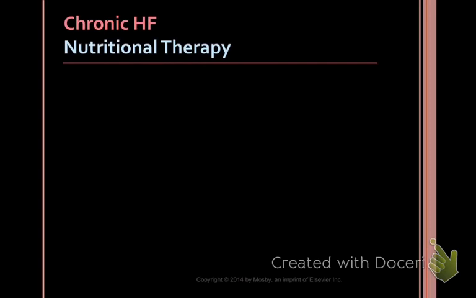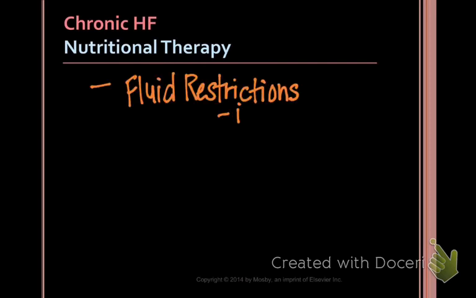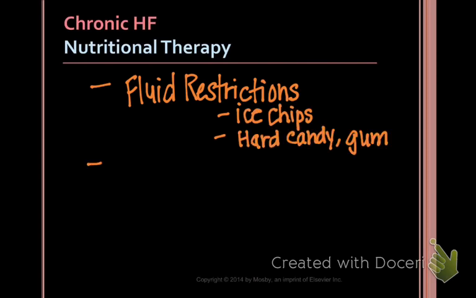Nutritional therapy, which is very important for heart failure. They're going to be on fluid restrictions. A lot of times they can do ice chips, hard candy, gum for this. Sometimes for severe heart failure and renal insufficiency, fluids may be limited to 2 liters per day. So there are some things they can do for that.